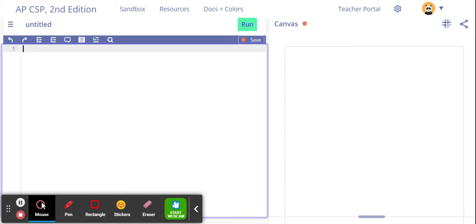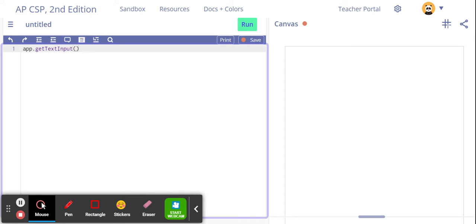Now, we're also going to use something called a Gettext Input. This allows the user to type in a value or a word or something like that, and then the program will use that value. We're going to start off just showing this. So we're going to use app.getTextInput. And this is a function.